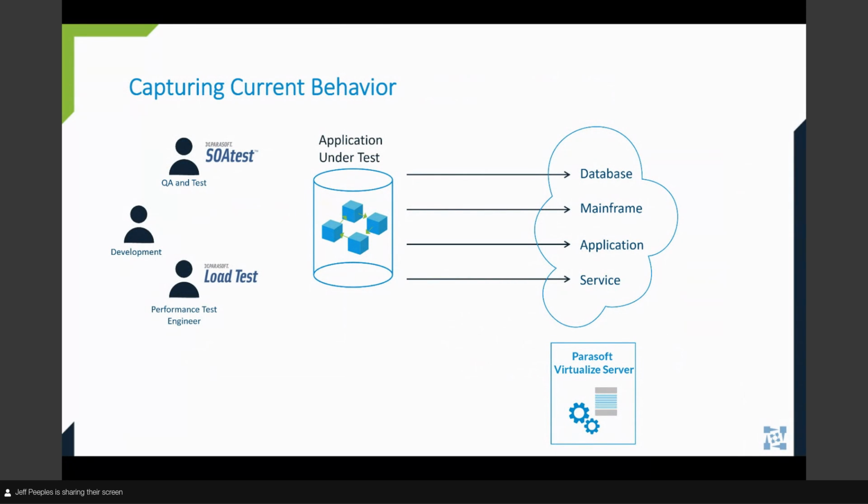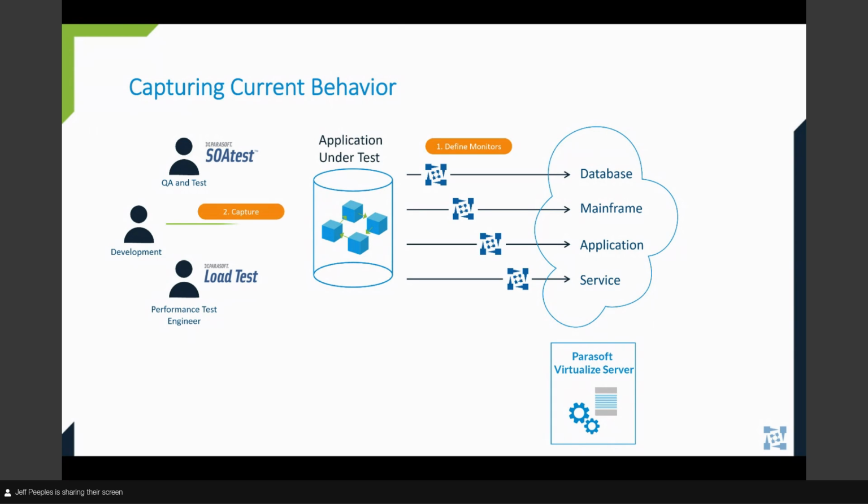So how do we virtualize? Virtualization is typically a 5-step process. You have your application under test that your developers have been working on, and you have your testing tools. You have SOA test, JTest, C++ test, load test for performance testing, and the application will have back-end resources that it will have to access, like databases, REST or SOAP services, or other applications. And our first step is to define monitors or proxies that intercept the communications between our application and its back-end systems.